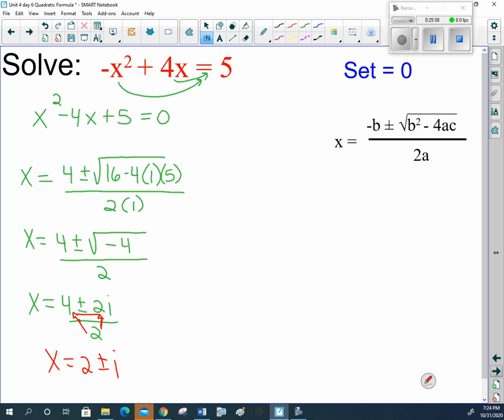Okay, so how does that relate to a parabola or a solution if that's a quadratic? Well, we talked about this earlier, remember, if you get i answers when you're solving a quadratic, that means there's no x-intercepts. So something is happening here with our parabola in that our vertex is sitting above, in this scenario, it's sitting above the x-axis, and it's opening up. My y-intercept's a plus 5, so it's just kind of opening up. So there's no x-intercepts. I know that by the fact that I got an imaginary answer.